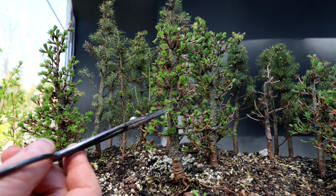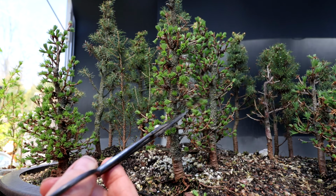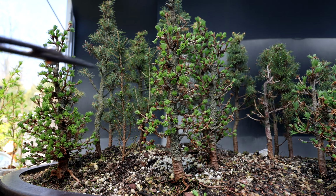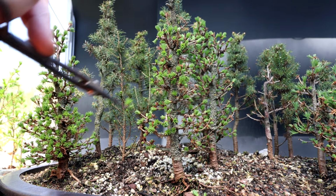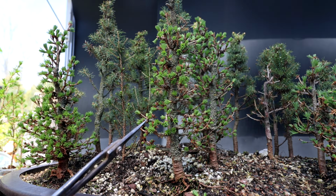As I go down, here's a branch shooting straight upwards. I can take that off. I've got some horizontal branches down lower. There's a bud sticking straight up here I can remove. One growing inside to the tree there, back to the tree, that I'm removing.